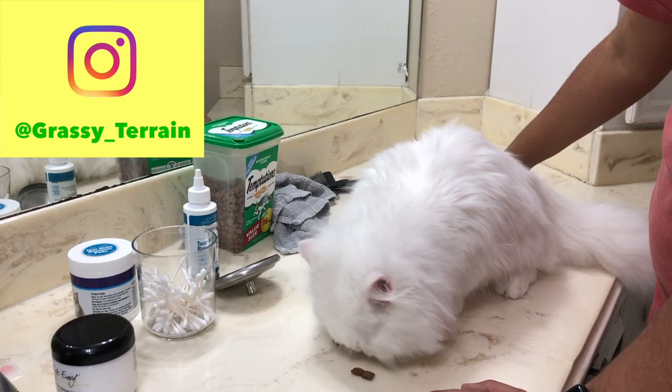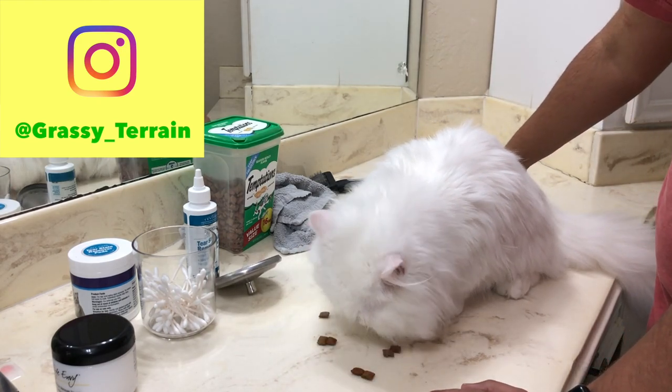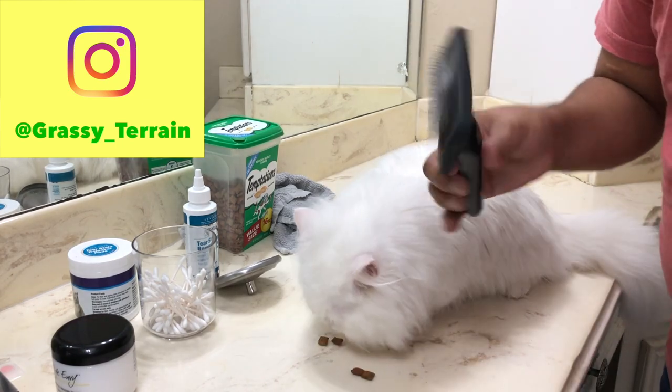So right now he's eating these treats. You have to reward him pretty much for the painful torture, eventful life that just took place. Oh, but before that, we're also going to comb the kitty.